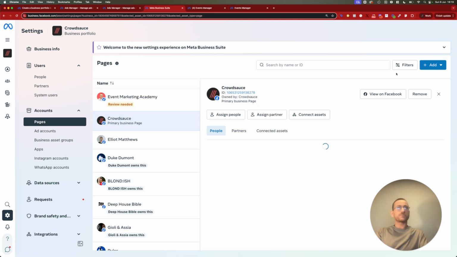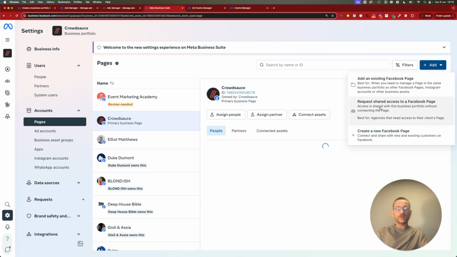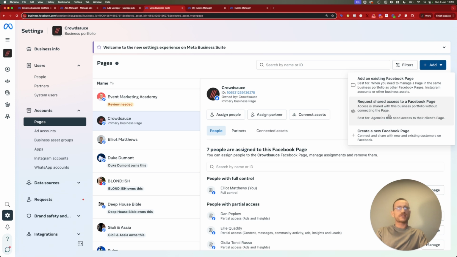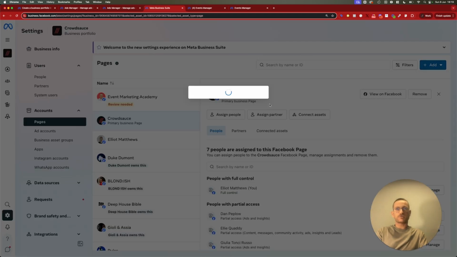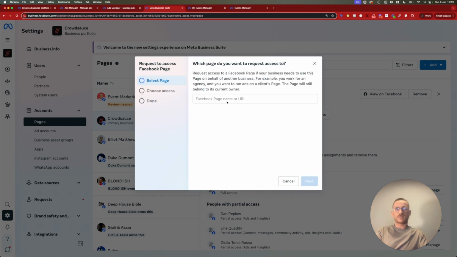But to get access to a new page, you can request shared access to a Facebook page. So you come in here, you add in the Facebook page, and then you click. So let's just search for, imagine we were working with Boiler Room.